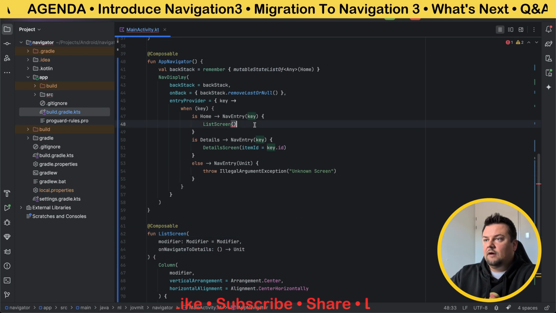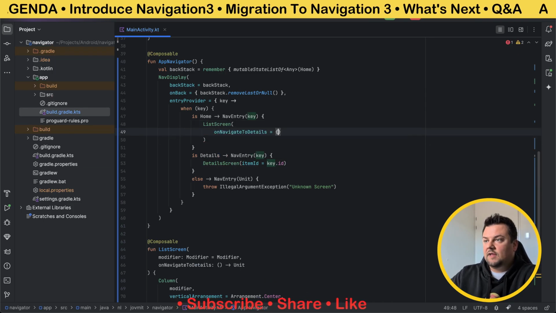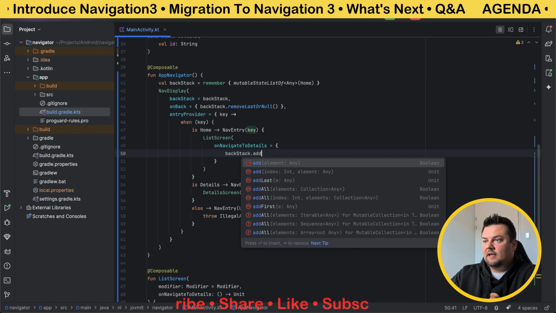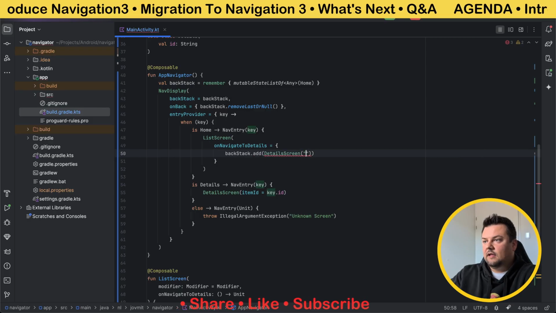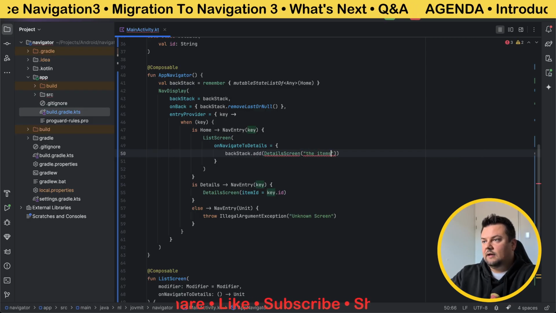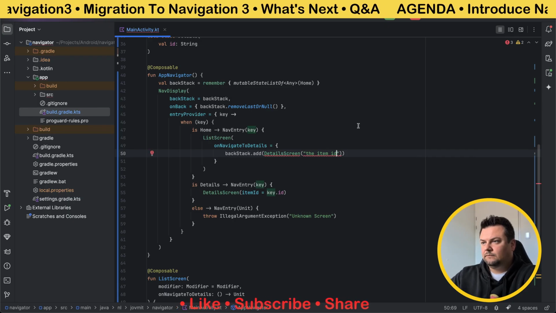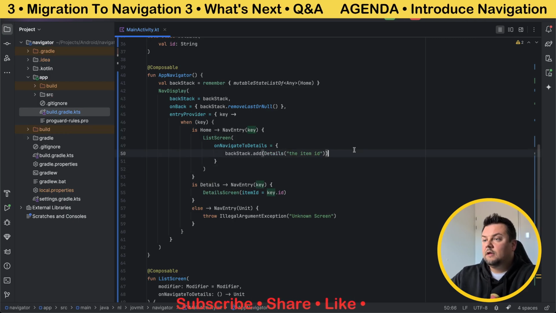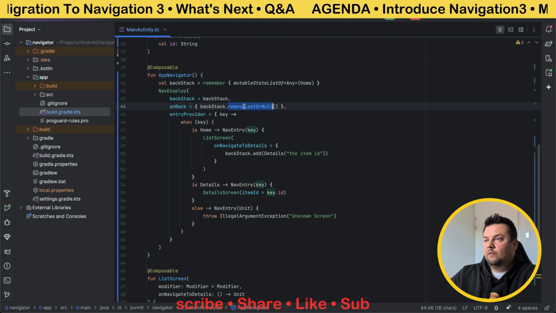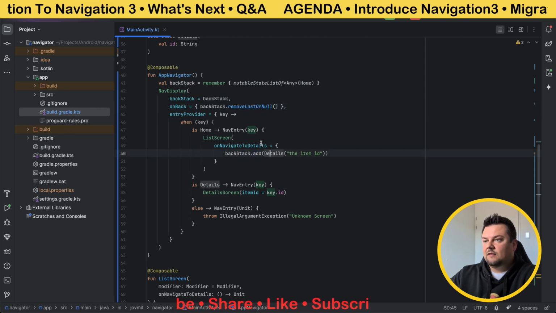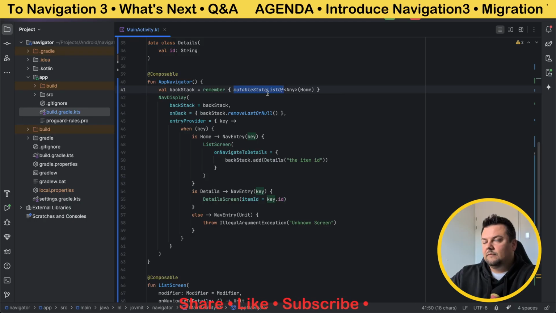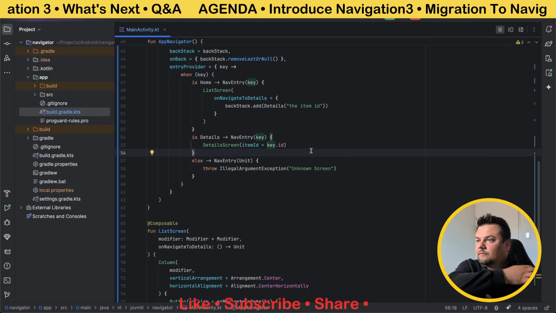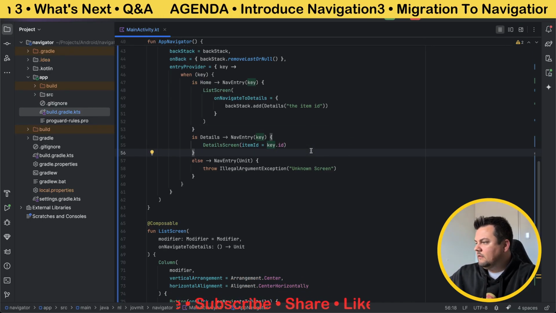And what happens here now is that on navigate to details, I have to do something. Now, the way to navigate basically is just adding something in the backstack. So I can say backstack add detail screen, and then I can pass here, let's say, the item ID. So details, just details, like that. As you can see, we are removing and adding items to the backstack. That's why I was saying the list implementation can be a linked list, if you are making a custom navigator, for example.